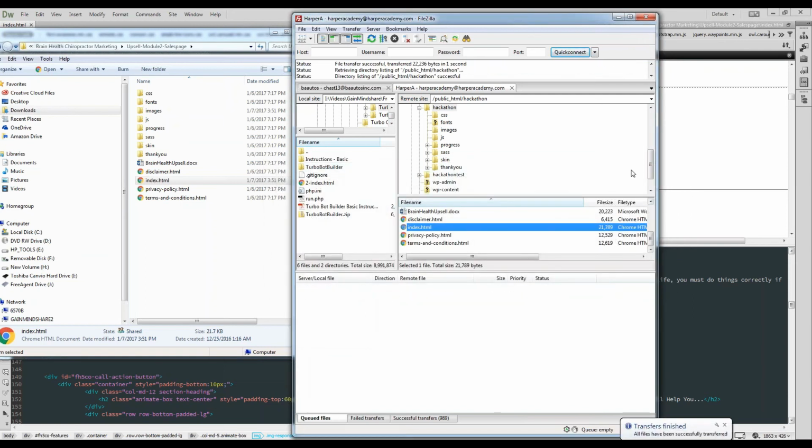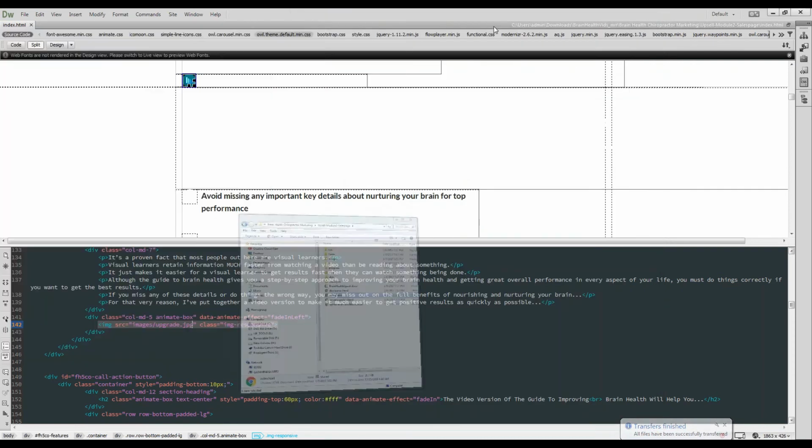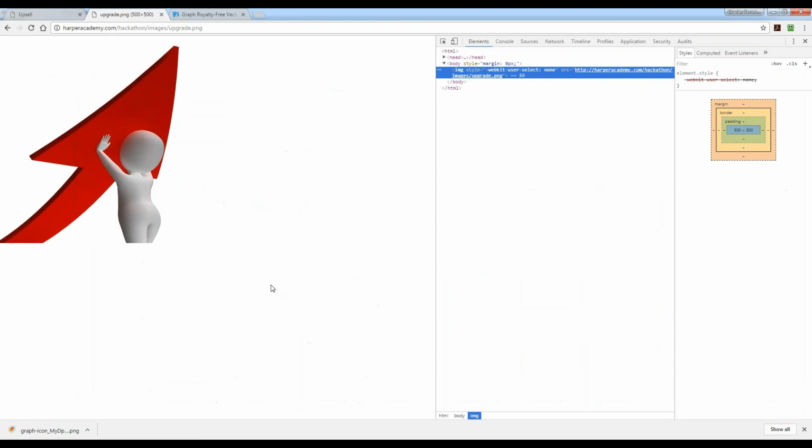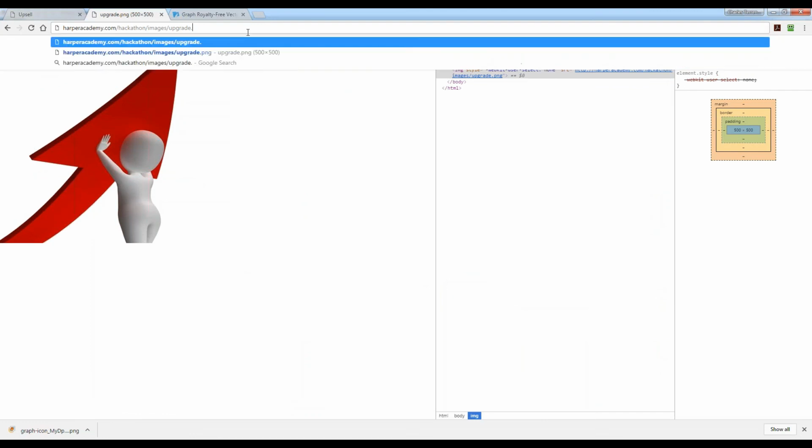And so now we can go and see how it looks. Let's see if our file is here.